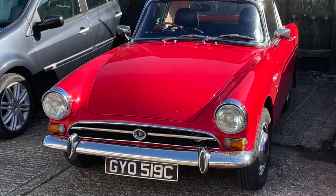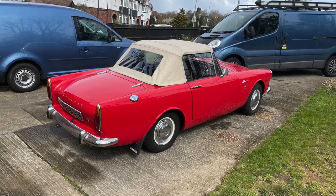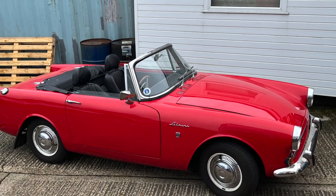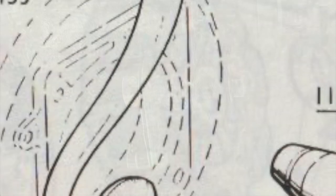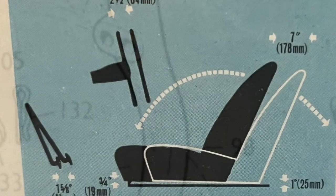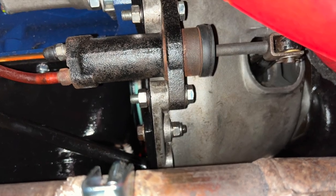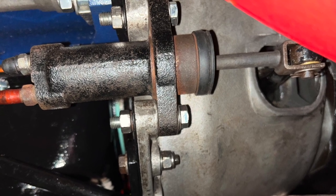We always tell you exactly what happens with any of the work we do on our cars, and it didn't all go plain sailing with this one. We had a problem when it first went back on the road — the clutch was a bit grouchy. We tried putting washers behind the slave cylinder and also changed the pedal height using the two positions on the pedal arm. After about 50 miles it seemed to have settled down a lot. We removed the washers, had the slave cylinder installed correctly as it should be, and everything is now operating correctly.